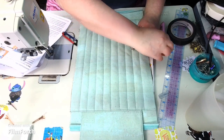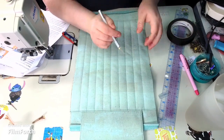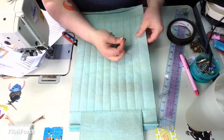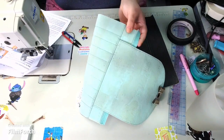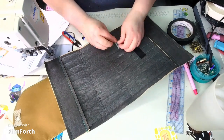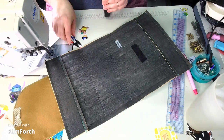And I'm going to make a mark. Move the X-Acto knife. I'm going to make sure the prongs are as far away as that one part where it goes into the one and three eighths, so it doesn't get caught in any kind of seam allowance.